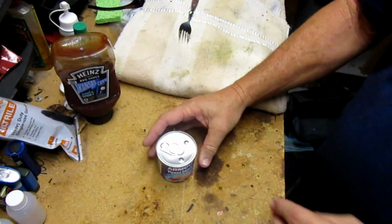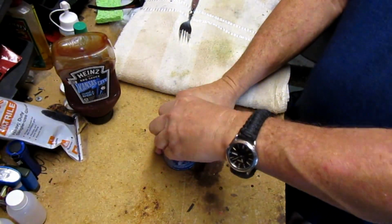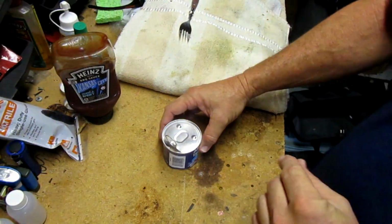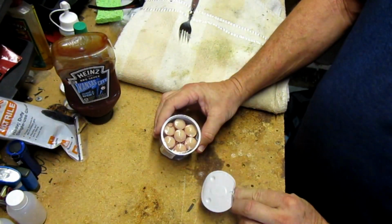So we're going to open this to see what we got. First of all, it's got the pop top can. Okay, so we're going to pop the top. And we hear the little whoosh. It's like opening a can of beer or something. Okay, so now be careful because it's sharp. Oh, that's nice and juicy.